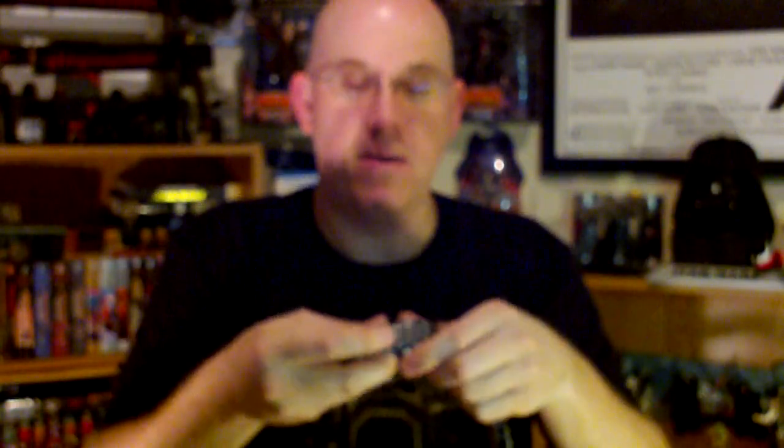Now, I don't have a lot of geeky ties, so that's awesome. I have one other geeky tie, which is a Looney Tunes tie. It's got Bugs Bunny and Taz and everybody on it. It's a pretty cool tie, and I'm going to definitely wear this one sometime. So, geeky tie from Black Tie Geek. Let me see if I can get it back in the box real quick and not bore everybody in the process. I'm definitely going to be wearing this tie. I like it when they give you something very, very useful like that. Thank you very much, Loot Crate.